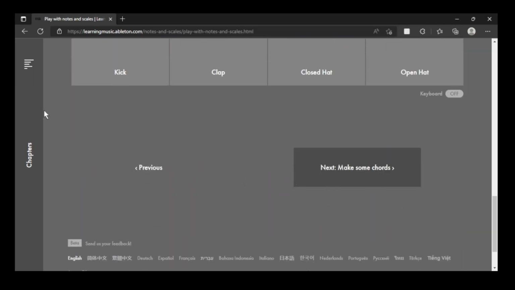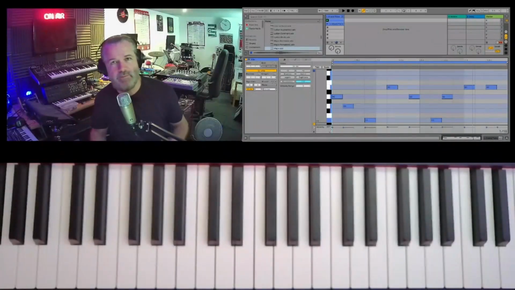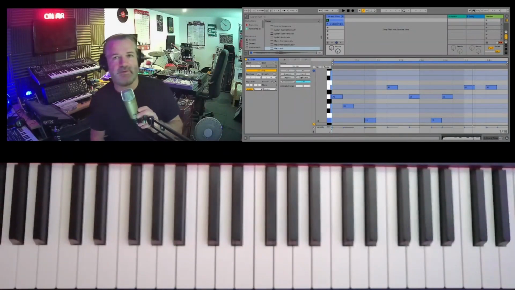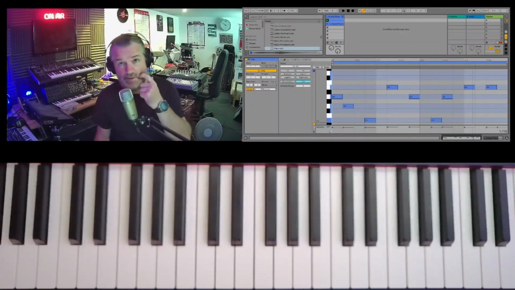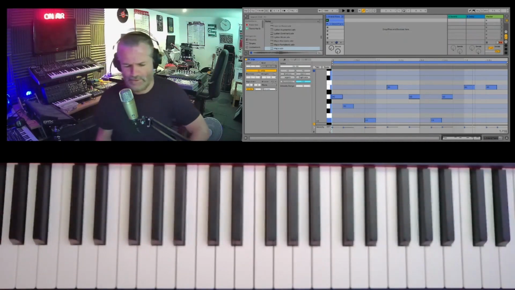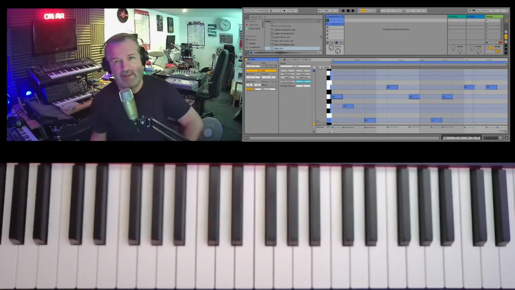And like I say, there's chords. So I'll probably keep referring back to that app, for want of a better description, as we progress through this course, because it is really useful. They do a really good one on synthesis as well, which I think is called learningsynths.ableton.com, if I remember rightly. So it's worth checking that out. Like I say, I'll link to that in the description.